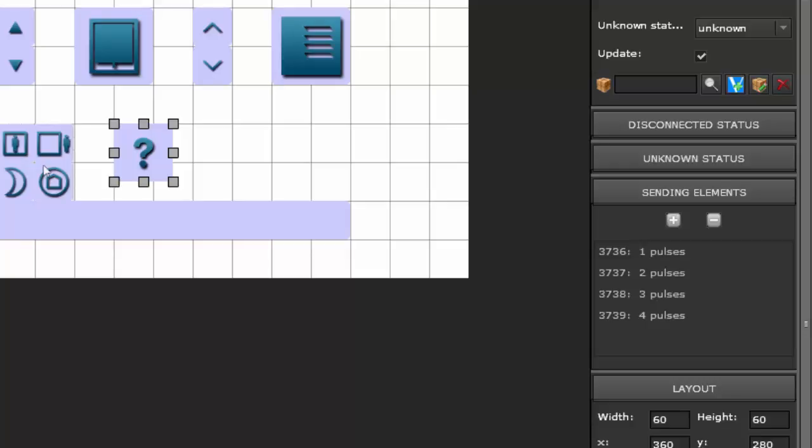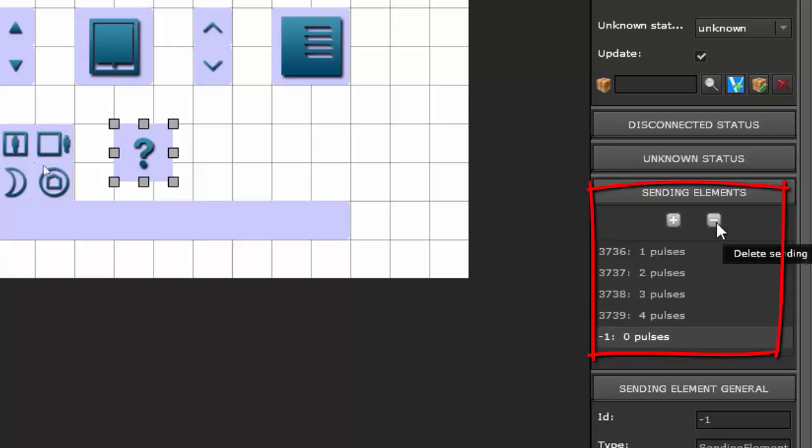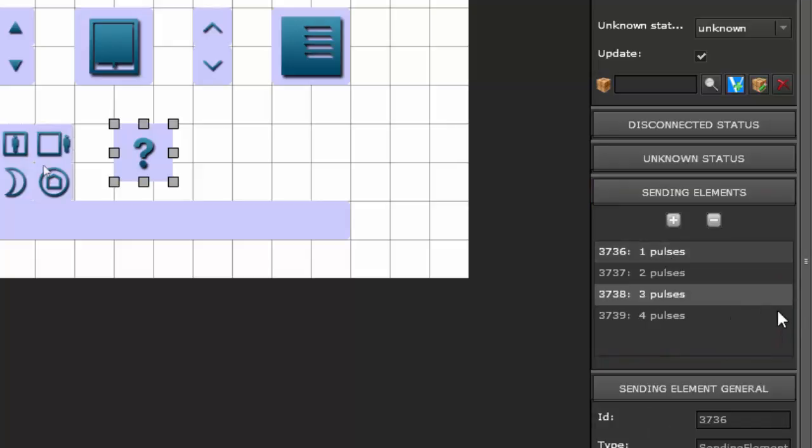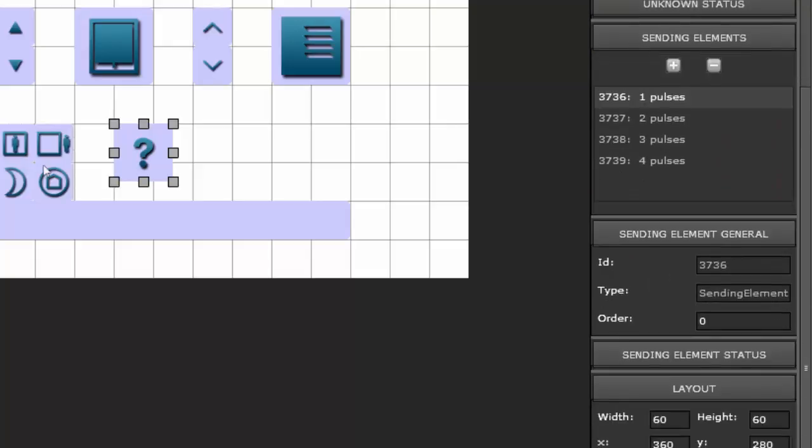Now let's jump to sending elements. With the plus button, you add elements, with minus, you delete them. When you have selected one of the elements, in Sending Element General, you can define its order number. Make sure not to have double numbers.